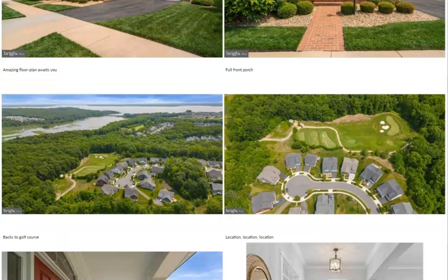It's actually three levels, though it's called one and a half stories. It backs to the 13th hole of the Jack Nicklaus Signature Golf Course — the only public Jack Nicklaus golf course in all of Northern Virginia. You'll see it's in the Potomac Shores community; this is the Potomac River, and the house is over here.